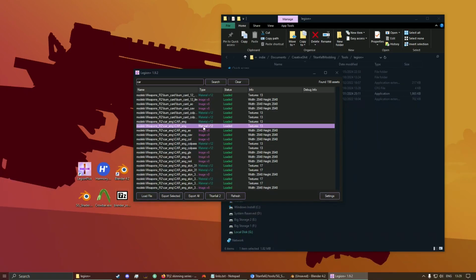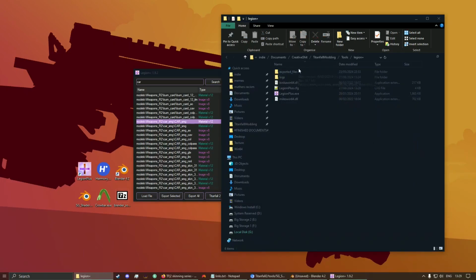Make sure you go for the material one, and you're looking for just, not the AO, the clavicle, basically all of these individual PBR textures will get extracted when you extract the main one here. Do note that weapons like the Vault aren't called the Vault in the game files. I'll link a guide that translates them in the description.